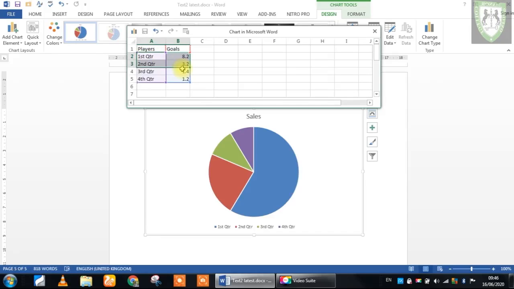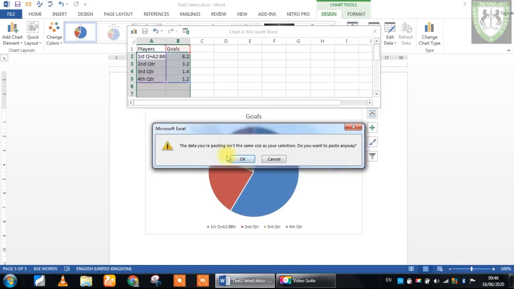Now I'll highlight the rest of this and press Ctrl V on my keyboard to paste. I'm going to get a dialog box saying the data you're pasting isn't the same size as your selection. Do you want to paste anyway?